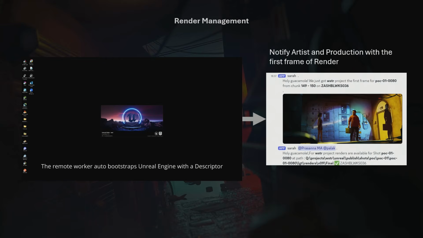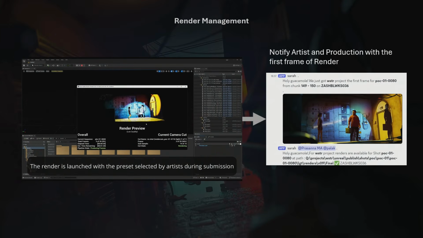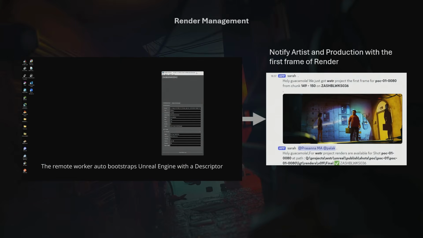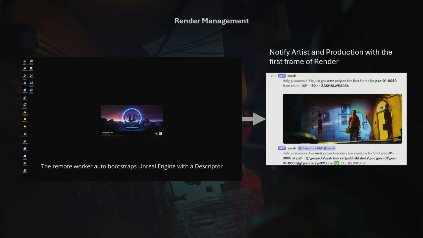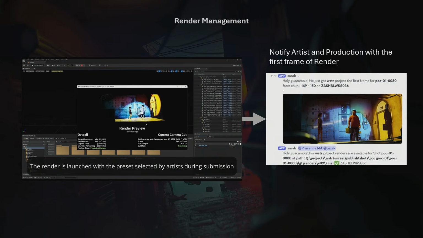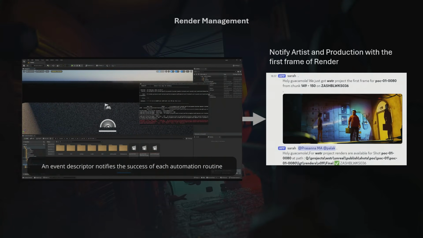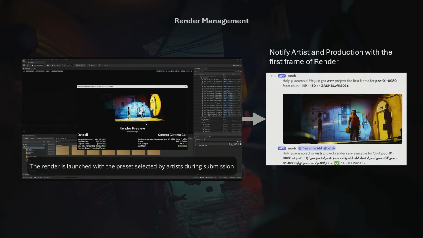This is an example of what happens in the workstation. Unreal automatically bootstraps. You can see the command line bootstrapper collecting all the assets and starting a render. And while it does this, once it gets the first frame of render, it also notifies the artist on their preferred choice of communication. It could be Slack, it could be Discord. You can use their webhooks to send the EXR data, compress the EXR data to a PNG, and send it as a notification so they can take a look if something is going wrong, because this completely happens without them knowing.